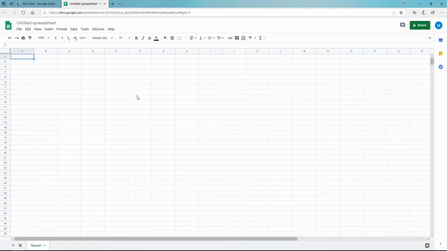So let's go over a few of the tools that you see up here. The main toolbar is kind of broken up into sections. Here you will see your basic controls such as undo, redo, print. Over here you have the zoom feature for making the text as well as the cell size bigger.